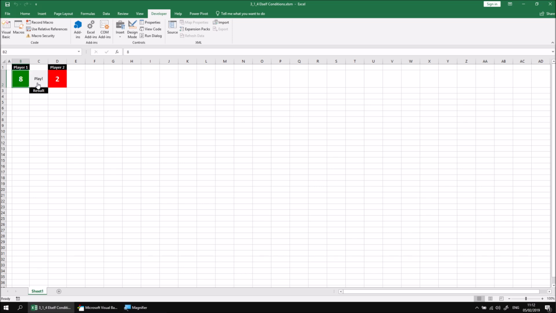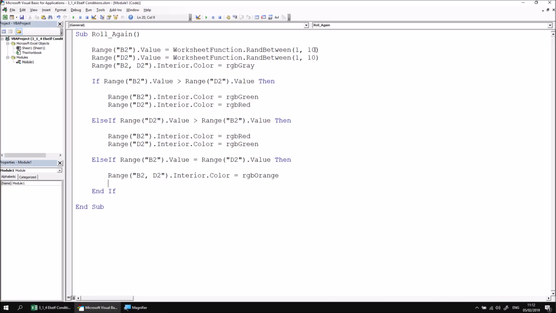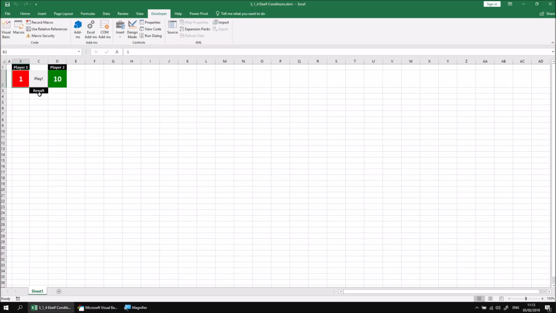And if we do finally get lucky enough to generate a draw, again, it might be worthwhile changing the code to generate a smaller numeric range. How many times can I play this without generating a draw before I get bored? About that many times. So let's just cheat a little bit and reduce these to a much, much smaller range. Let's go between 1 and 2. There we go. So I switch now back into the Excel window and play a couple more times. There we go. So when the scores are exactly equal, we generate a draw indicated in orange.